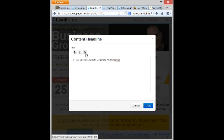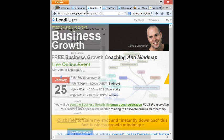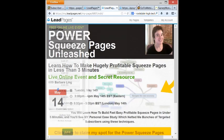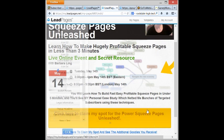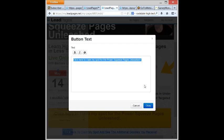Point and click — you can easily create really gorgeous squeeze pages. Let me show you how this looks for my actual webinar signup page. This is what you signed up for. Moving over the content headlines, you see the blue highlights: content presenter, calendar month, event builder in eastern standard time, event description. And there's the button text — a nice big bold 'Click Here to Claim My Spot.' Click on it and you can make it bold, italic — you name it, you can do it. Very, very easy.